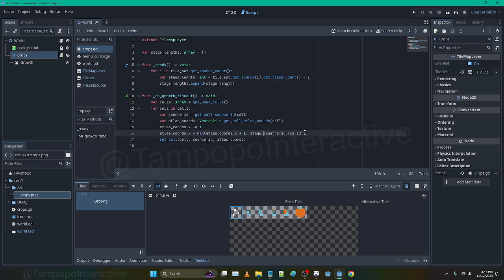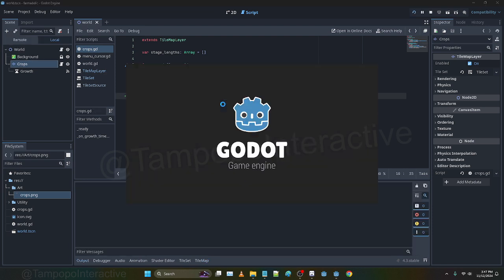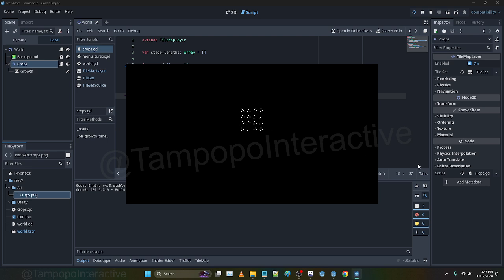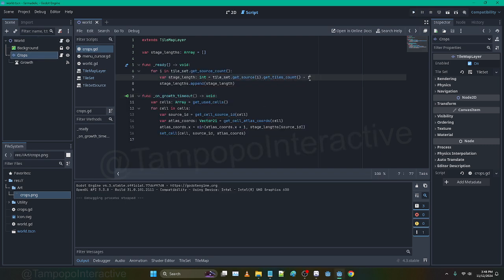Anyway, stage length minus 1. Let's see if that works. We can get rid of this now. We're just doing that all in one. We can plus like advance. No, it's pretty clear what's happening there. So we'll see if it stops. Now I want it to stop on that one. Or, sorry, that one. Okay, it's not working. Let's see if it stops on that. It does. So we just need to minus 2.